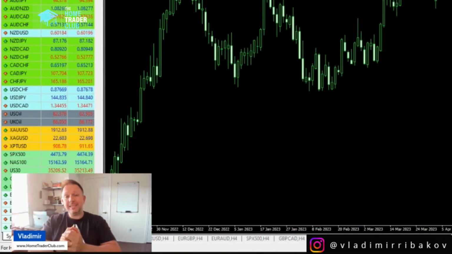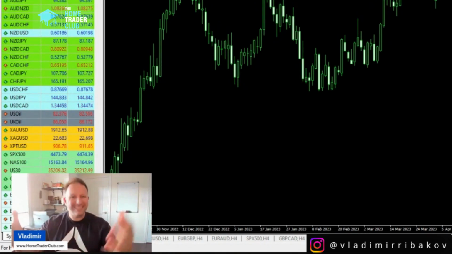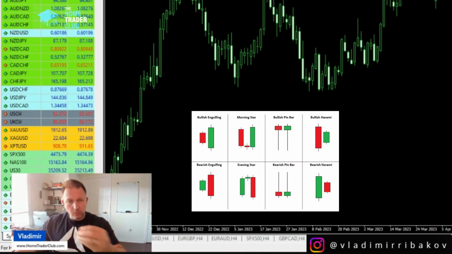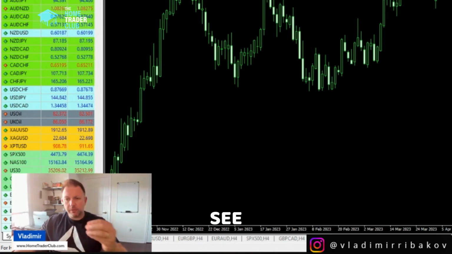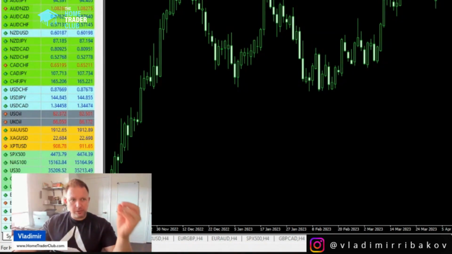So after you got the indicator, if you need help, if you're going to spot them by yourself, of course, you don't need any indicator. Then you install it on your platform and you choose which patterns you want to see. Okay, I isolated these patterns so it will be easier to explain in that example.